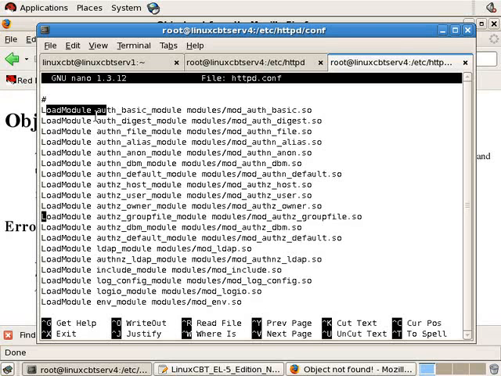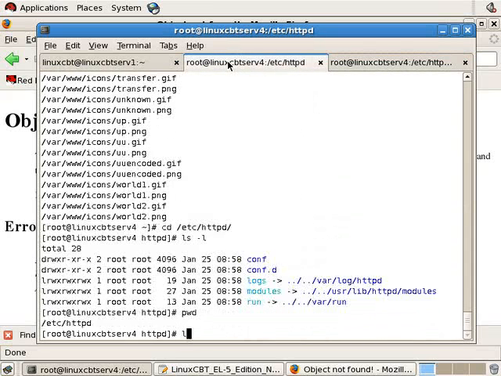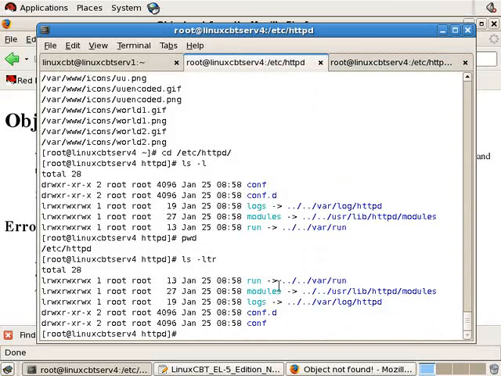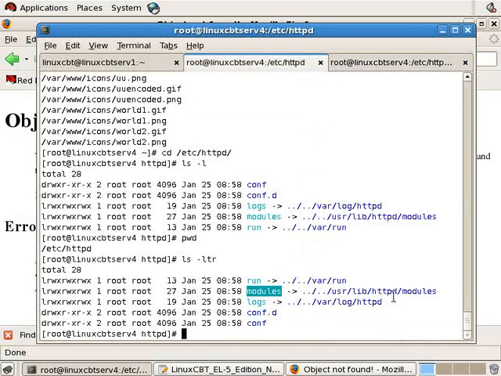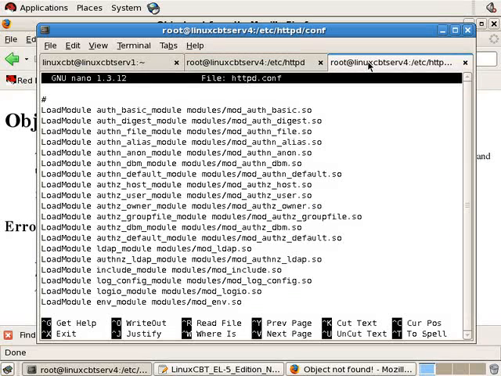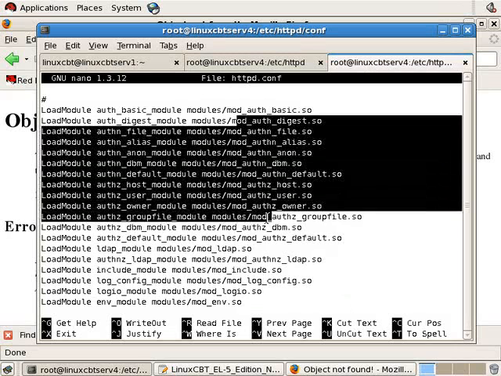So the modules that are loaded are indicated in this file, and they're loaded using the directive LoadModule, the name of the module, and the path to the module. And again, this path is relative to the top level configuration directory of /etc/httpd. Again, that's the ServerRoot directive. So back to our server root for a moment, we see that there's a symlink to modules, which contains the modules that are loaded. Not all modules in the modules subdirectory beneath the symlink to /usr/lib/httpd/modules are loaded. There are other items that are not loaded, but the common items, such as authentication-related modules, are loaded.